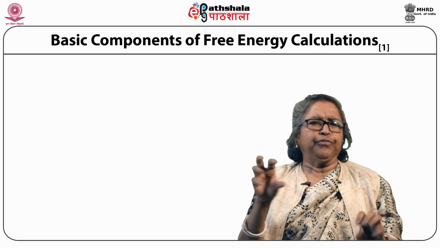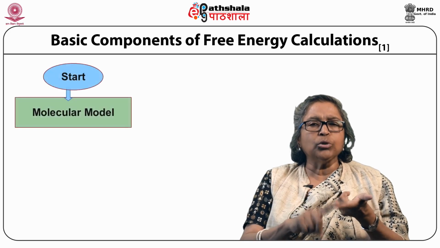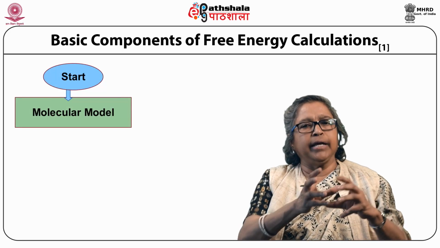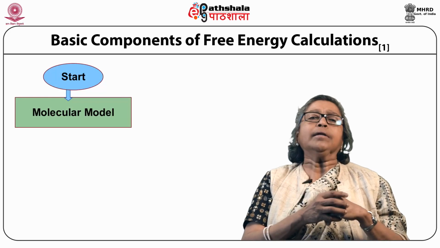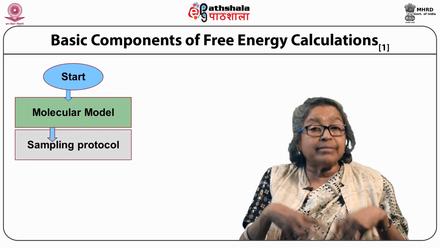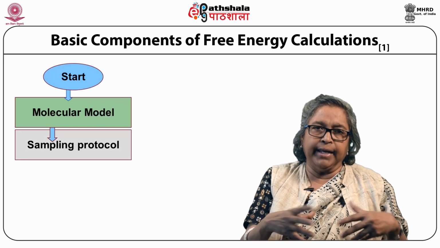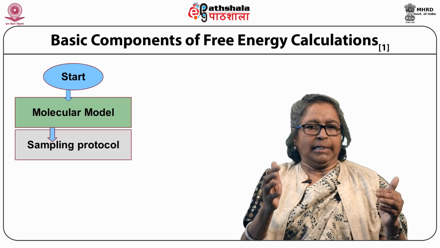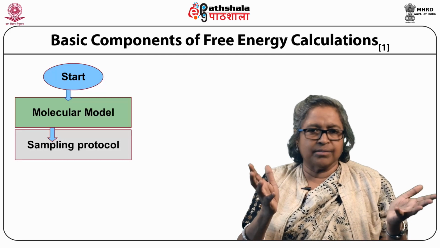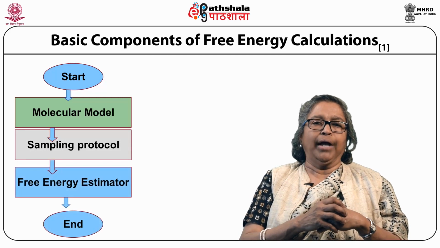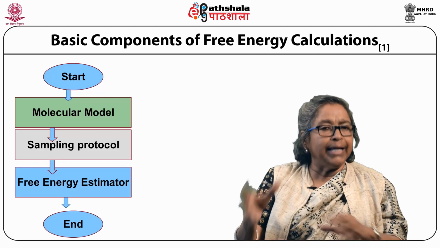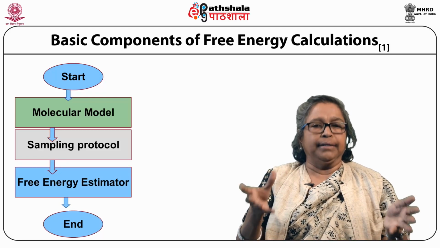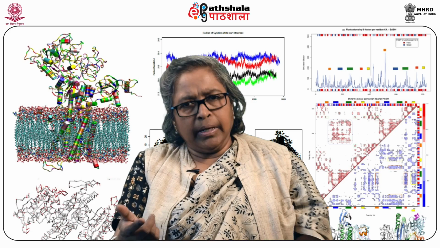The basic components of free energy calculation are, first, a suitable molecular model, or rather I would say an energy function or Hamiltonian. Then a proper sampling protocol so that it can generate all possible conformers at certain equilibrium conditions or room temperature, etc. Also, we require an estimator of free energy differences, which should estimate the free energy differences properly.